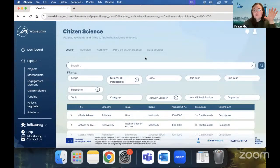Yeah, so I think for now that's enough on all of this, but we just wanted to show you that both of these repositories exist and that they can be used to find a lot of interesting information on what is currently ongoing within the world of Mission Ocean. So I'll pass on now to Tinara to talk more about the Solutions tab here.